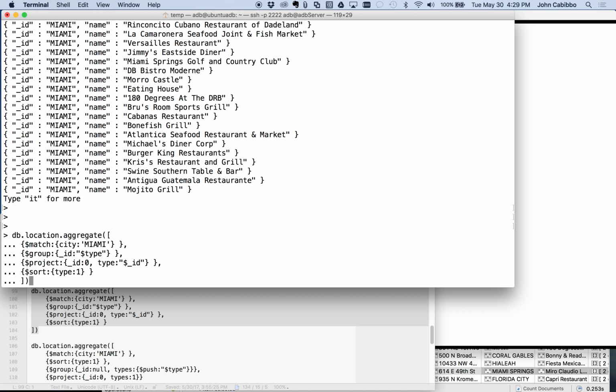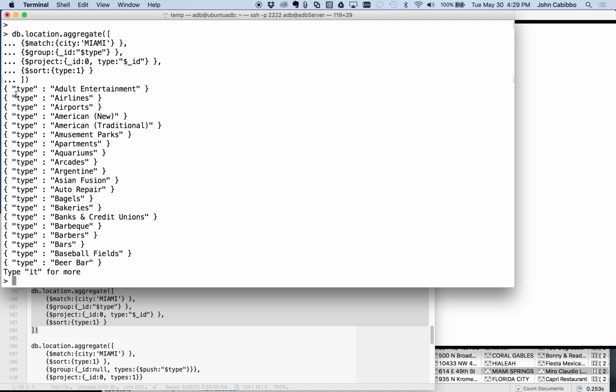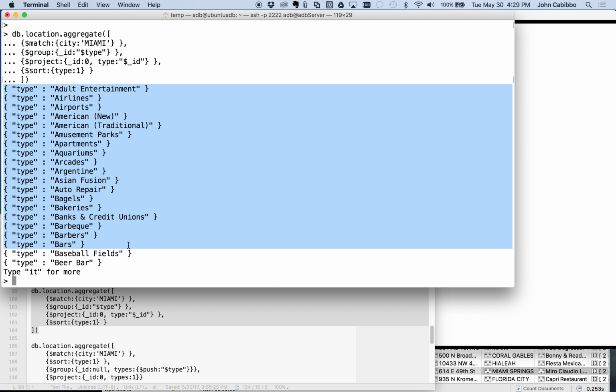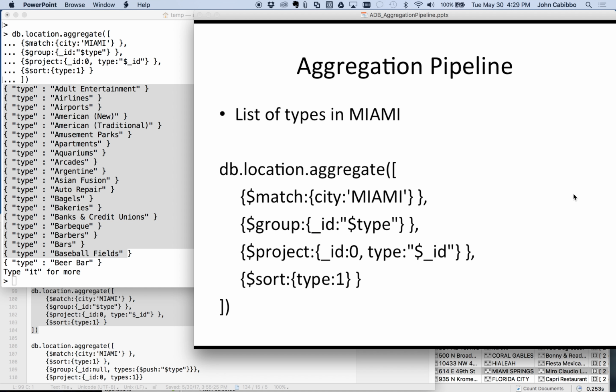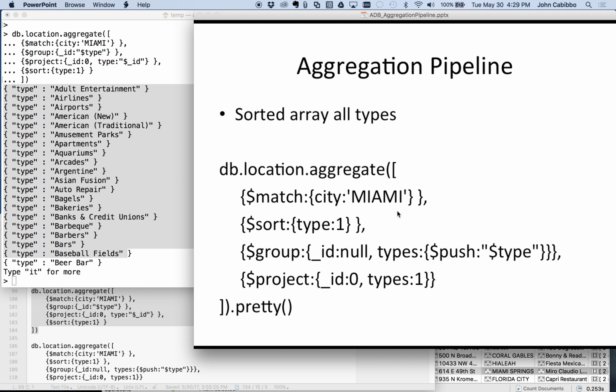What this will do is give us a whole bunch of documents with the unique types, and I should erase the first one, I apologize, of the collection. So it's a way of kind of doing a distinct. But there is a place I'm heading with this. Right now we're getting type and all the different types. Maybe we want to manipulate it a little better.